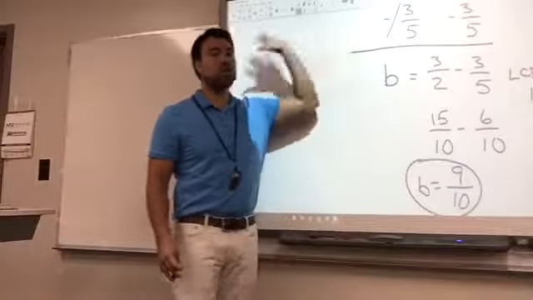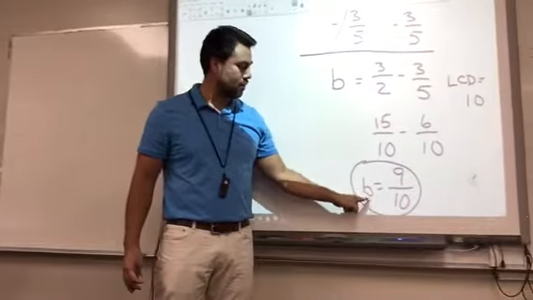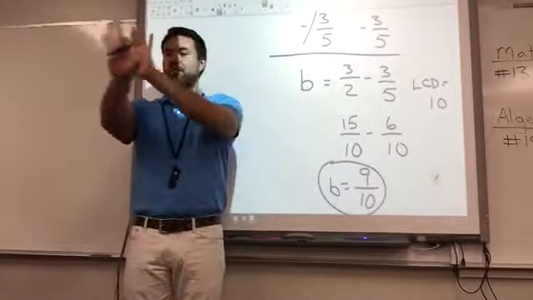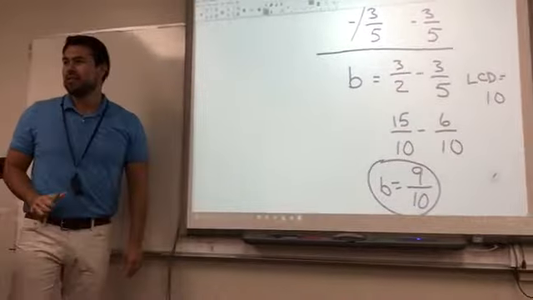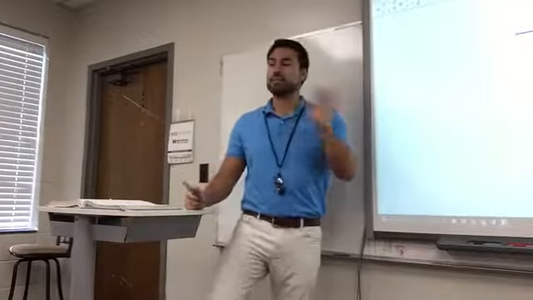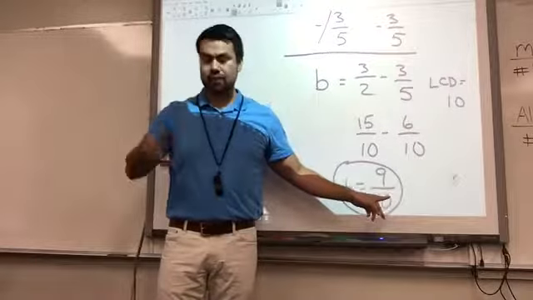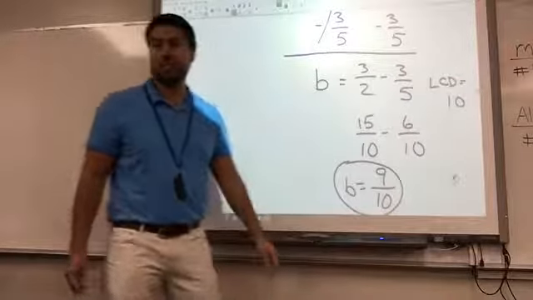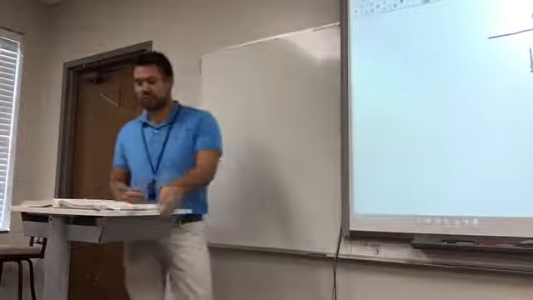But remember how we started with an equation? Our answer should end up with a simplified equation. A variable equals a number. And those can be flip-flopped, by the way. 9/10 could equal b. Same idea. Like that is possible, but that is not simplified. So if I had 9.5 tenths, that's a value, but we need to make that simplified, basically by multiplying the fraction by 2 over 2. That'll give us a simplified version.